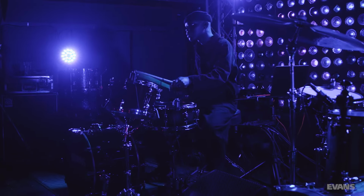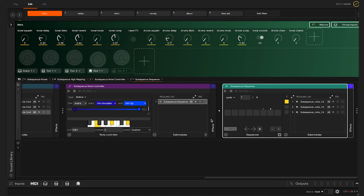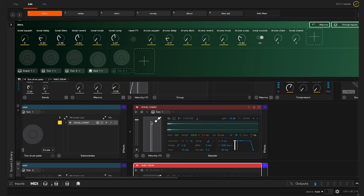And with this new version of Sensory Percussion, there are so many cool features that have been added to the software that I'm really enjoying. When it comes to the macros and the hit controllers and the different new features of this software, I feel like it has greatly, immensely improved my workflow and how I approach a tune.